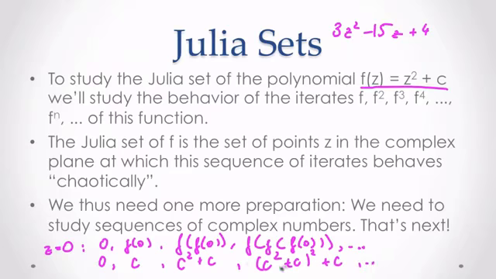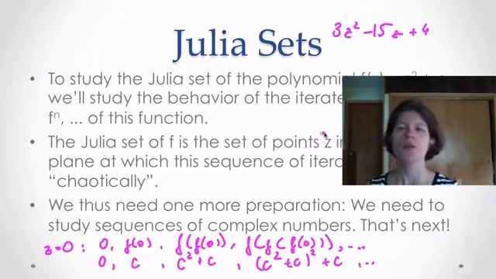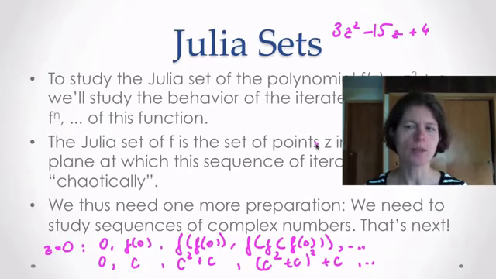So you could multiply through, and you would get that this is a sequence of complex numbers. And the question we're going to ask is, what does that sequence do as we keep going? Does it run around wildly in the complex plane? Does it go in circles? Does it go off to infinity? Does it come to 0? Does it get closer and closer to just one point? What does the sequence do? So we need to study a little bit more what sequences of complex numbers are. And that's what we'll study next.